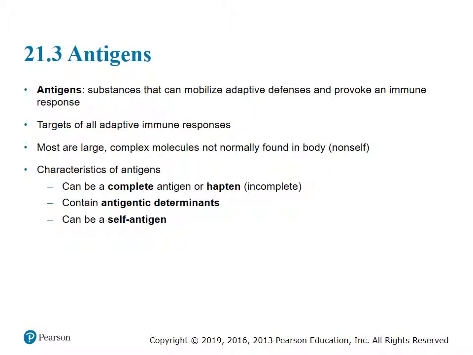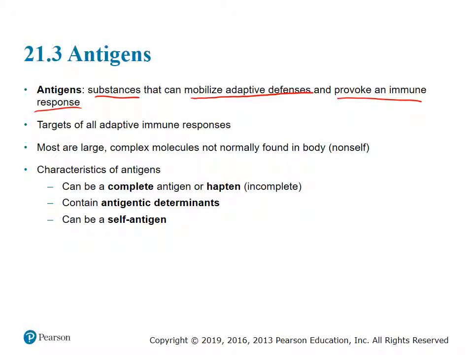Okay, so we talked a little bit about antigens already. We keep talking about antigens, but what are antigens themselves? Antigens are any type of substance whatsoever that can actually get the adaptive immune system to start mobilizing, to elicit or create a response. So any substance that we consider an antigen is anything that can get the adaptive immune system going, and get an immune response, generally speaking.